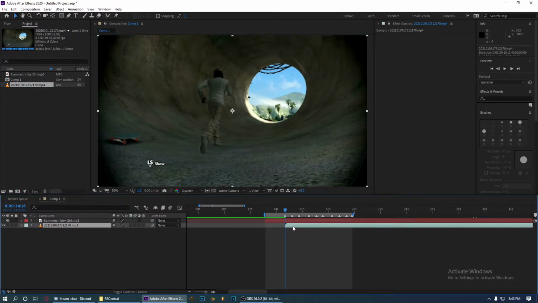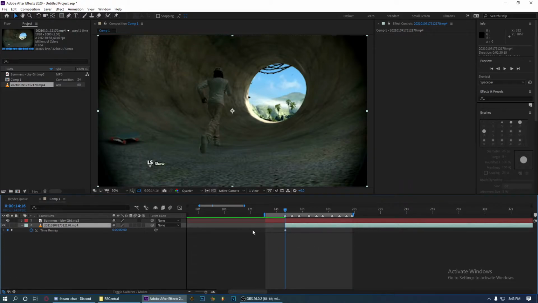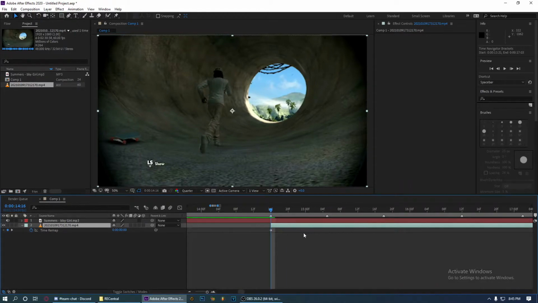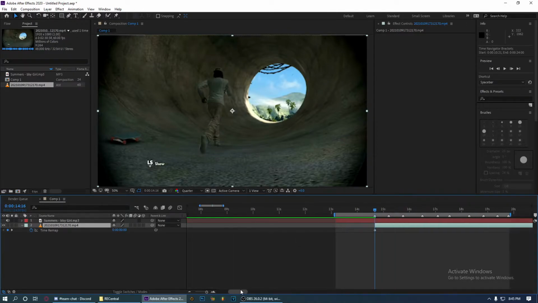Once you have your beats marked, you just want to bring in your clip. And to bring up time remapping, you do Control-Alt-T on your keyboard, or you can right click on the clip, go to time, and then enable time remapping. Press U to bring up the keyframes. What I like to do is just zoom in. I don't know, it just helps me focus a little more.